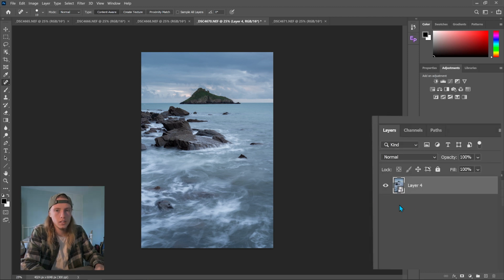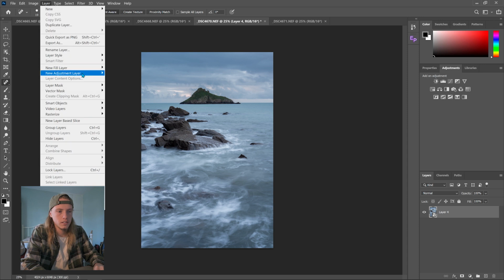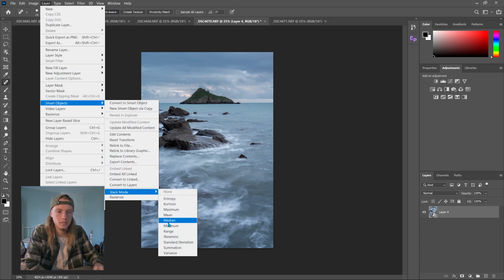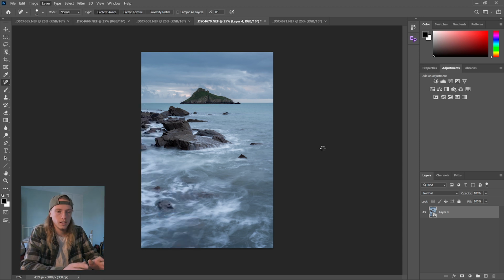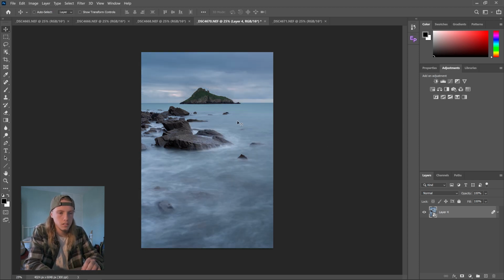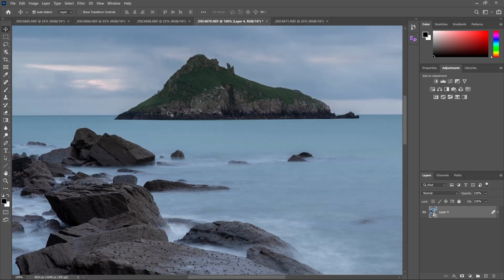Now at this point, Photoshop has stacked all of those files on top of each other, but it doesn't know how to merge them. So we're going to go up to the layers panel, into the smart object menu, down to stack mode, and we're going to change it to mean. So we'll select that one and then let Photoshop do its magic for a second, and then we'll have a blend, a perfect average of those 5 frames. Okay, looking good. If we zoom in, the water's looking smooth with those flecks of detail that I wanted.